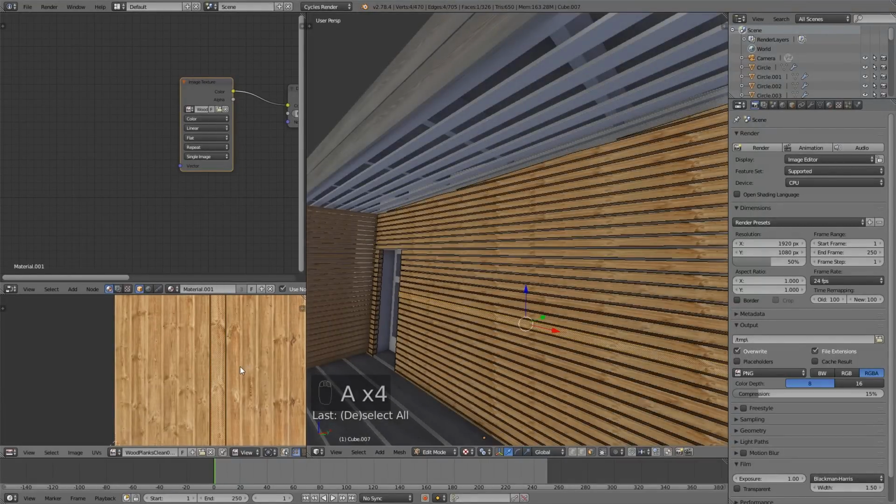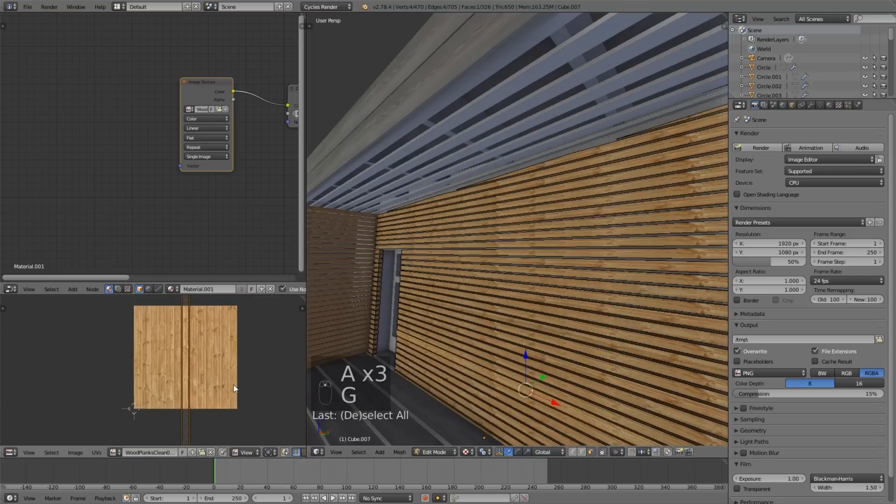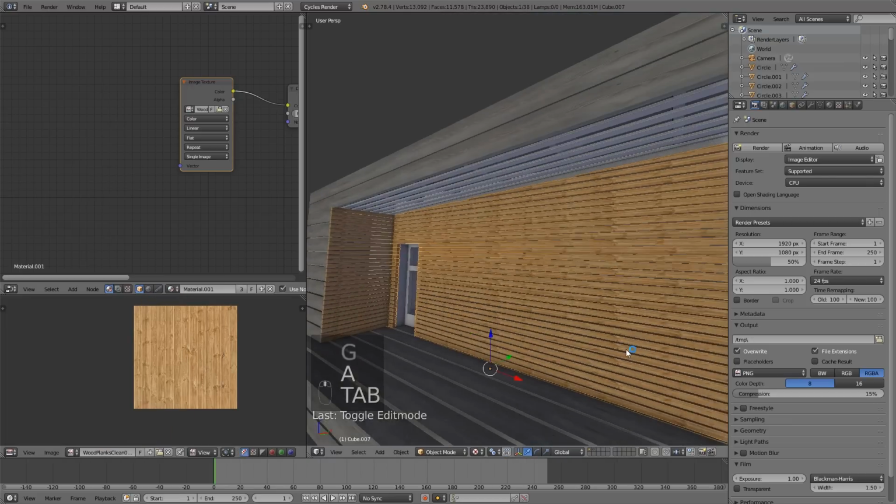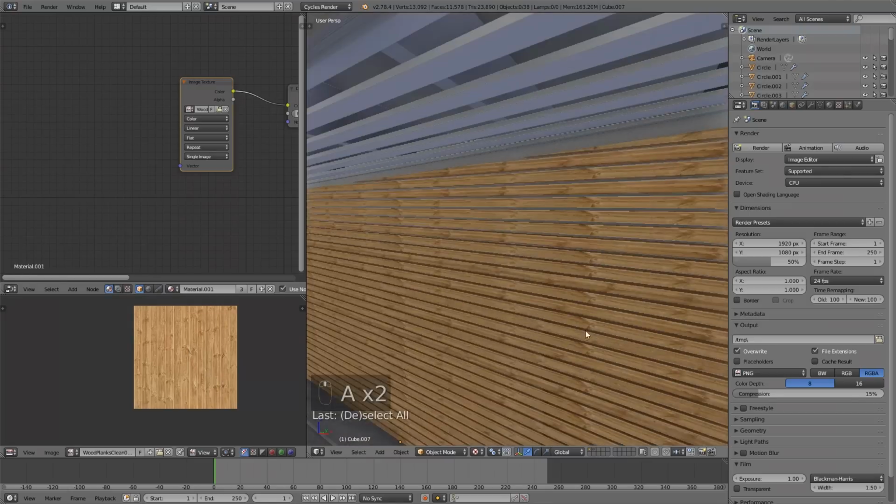I'll grab that one, move it over here. Grab that one, that's already moved. Grab that one, move it over here. So really quick and easy, and just correcting the repeatingness you get. And you can do that as much as you need. If you ever see something that's looking annoying, too repetitive, mix it up a little bit.